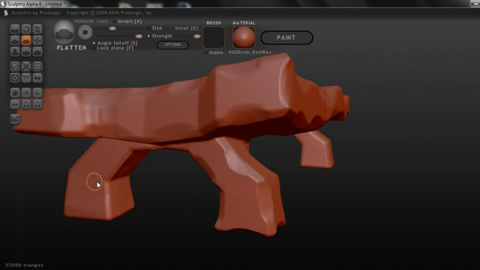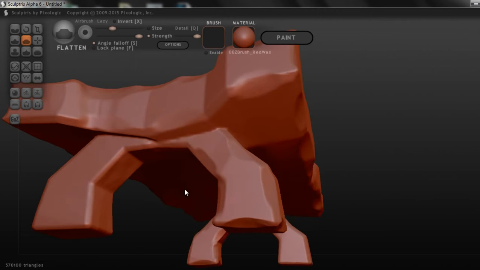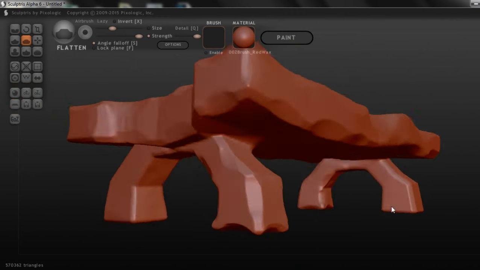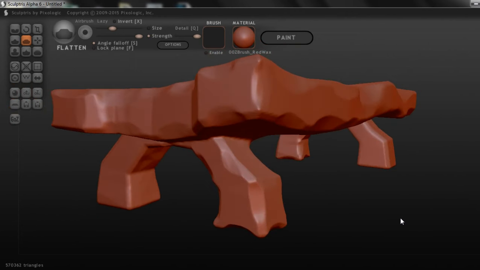We've got one on the right, one on the left, and now it's starting to pop. And of course you can use other tools like the grab tool.